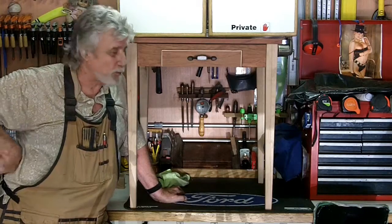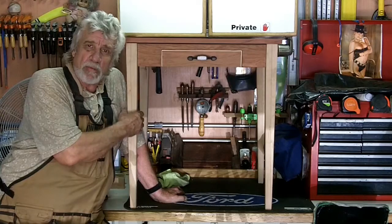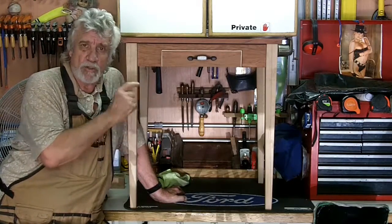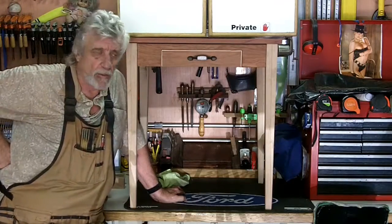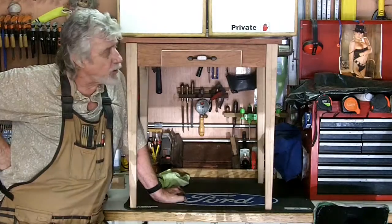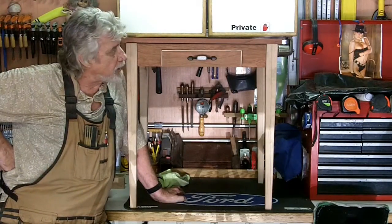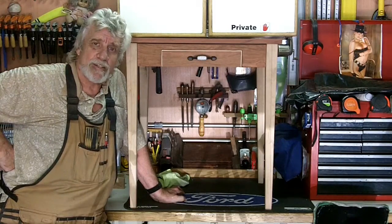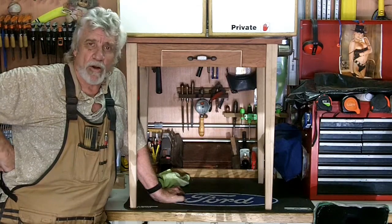So anyway, YouTube, I'm going to do the finish now. I'm going to put a couple of coats of tung oil on it, let it dry real good, and then I'm going to put some coats of lacquer. I don't know how, the lacquer depends on how it looks before I quit. So tung oil and lacquer, and then I will give you a quick picture of what it turned out in the end. So I'll get busy on that, and then I'll put a picture on.